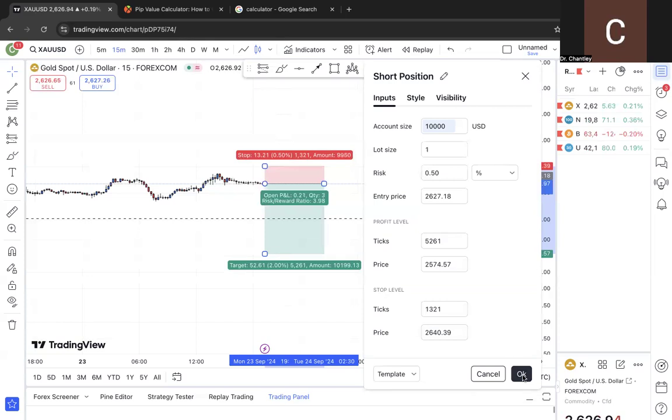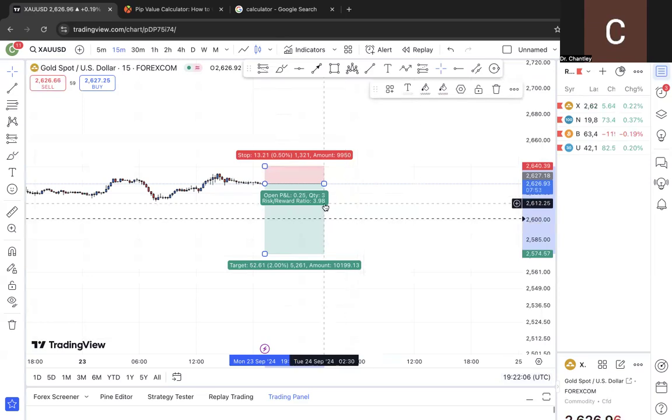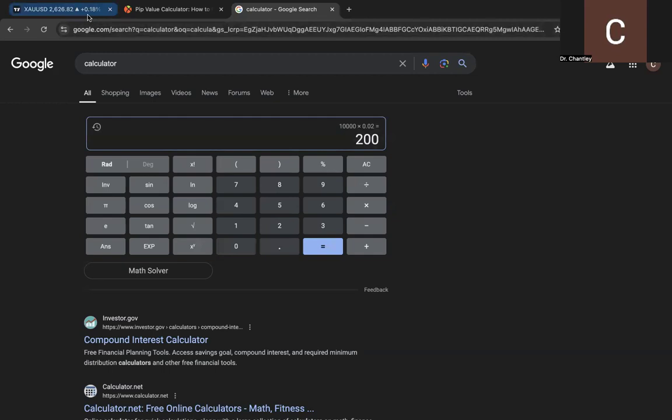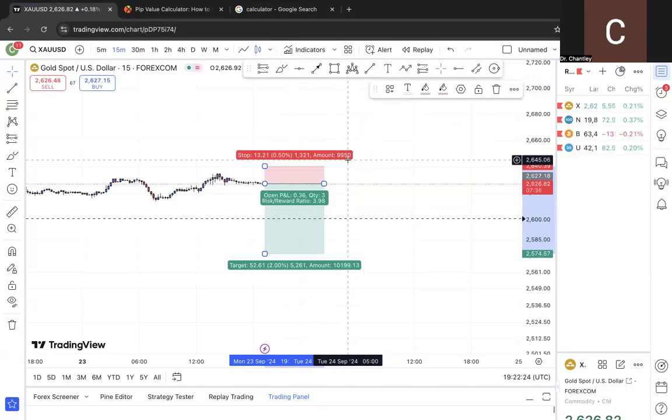We're also going to learn how to decide on the lot size next, so just hold on one second. But as you can see, once we adjust the risk percentage, you can see that reflected here. We know that our account size is 10,000, and we know the maximum that we want to lose is half a percent, which equals $50. So you can see that the most that we want to lose is $50, and that's reflected here in the 9,950. At the bottom here, it also calculates how much we're going to gain.